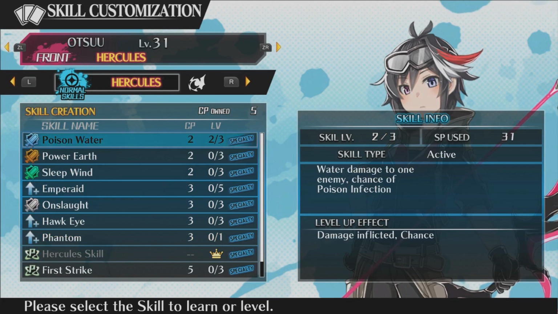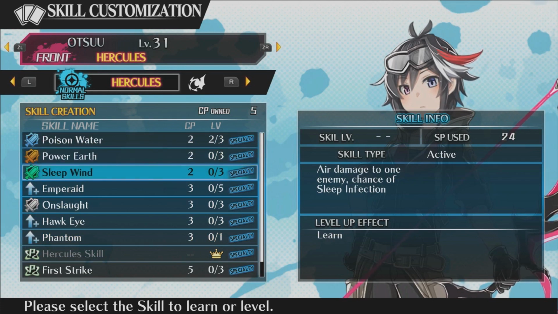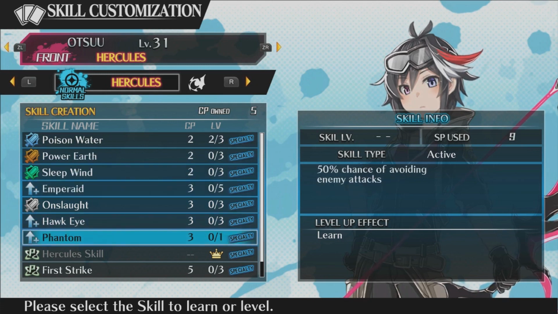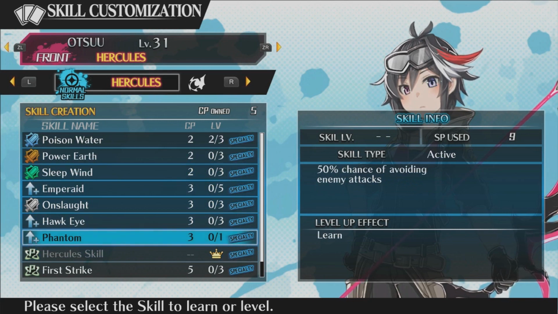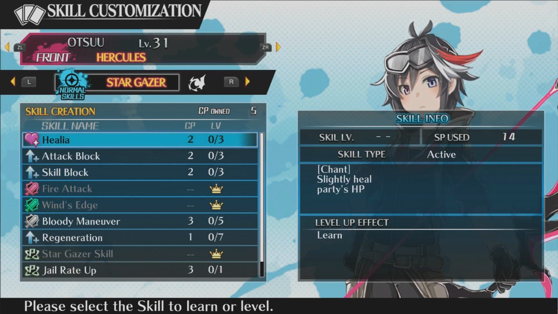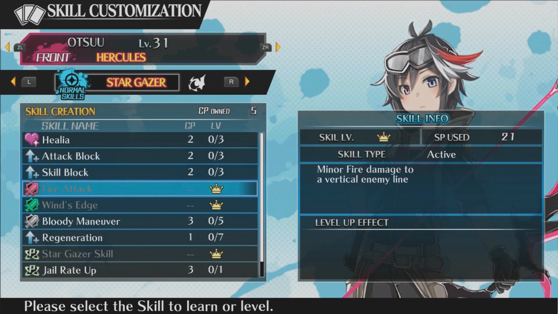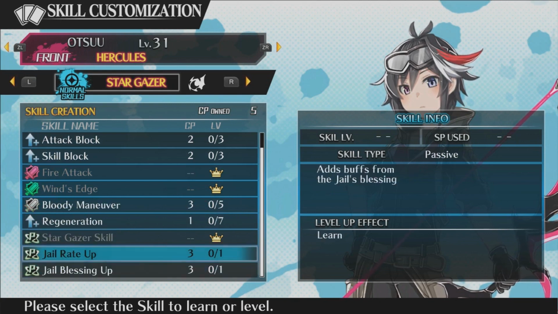Hercules, which is what she is now. I've got Poison Water, Power Earth, Sleep Wind, Phantom Hercules skill. Yeah, right. Phantom. And Agi up. But for other classes, let's see here. Stargazer, Fire Attack, Wind's Edge, Stargazer skill. And I've got question marks next to these two, because I don't quite know if, if I get anything else, then sure.